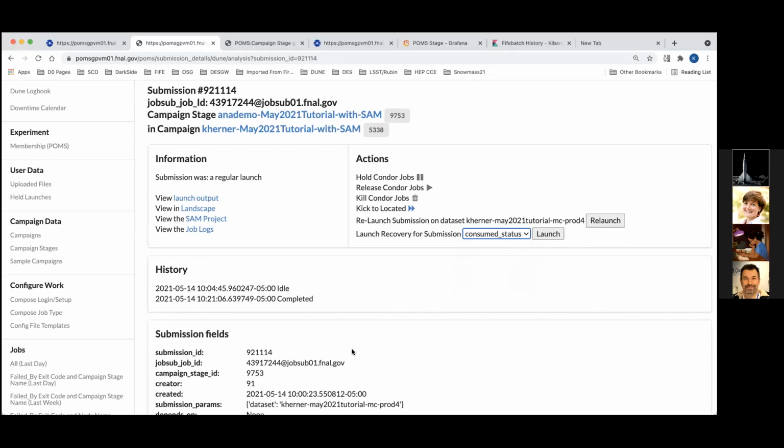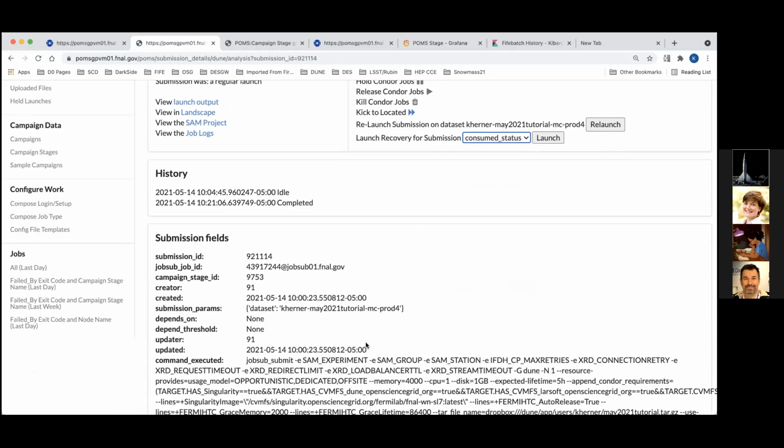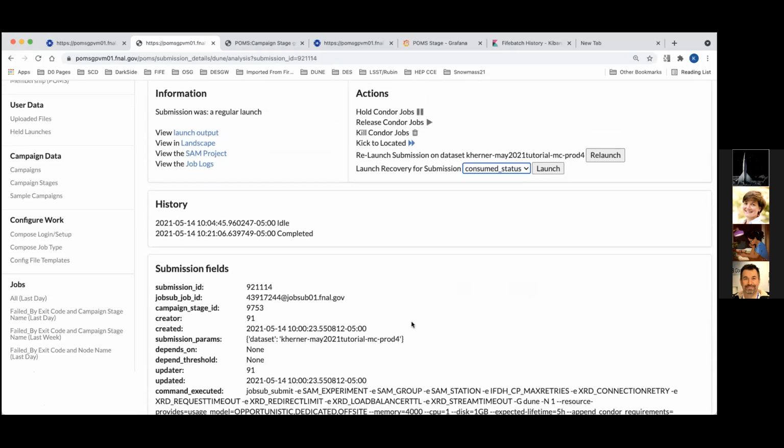We didn't get into that much, but you can set up rules in the job type that will automatically launch a recovery submission, for example for the input files that were associated with failed jobs, or input files that did not declare output files to SAM with the proper version, and then POMS will take care of figuring that out for you and making an automated recovery data set.